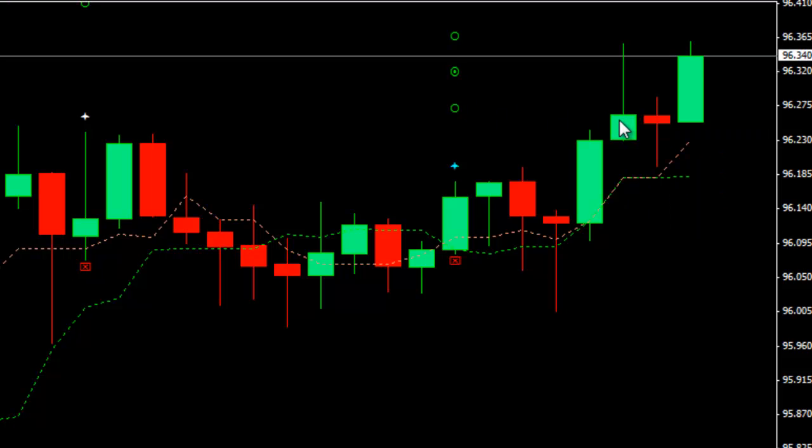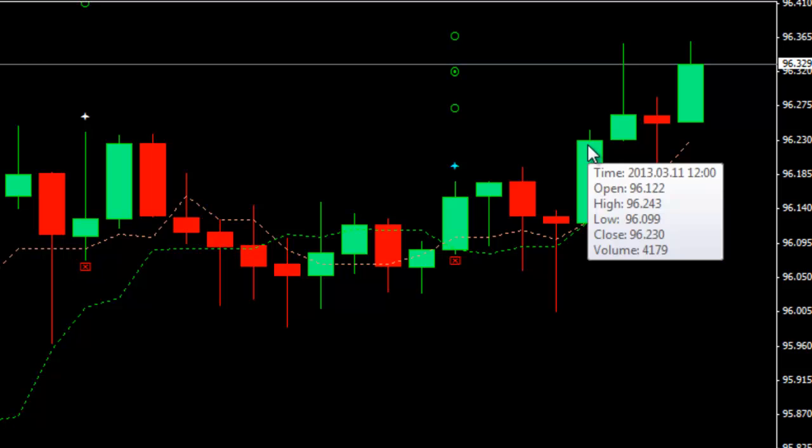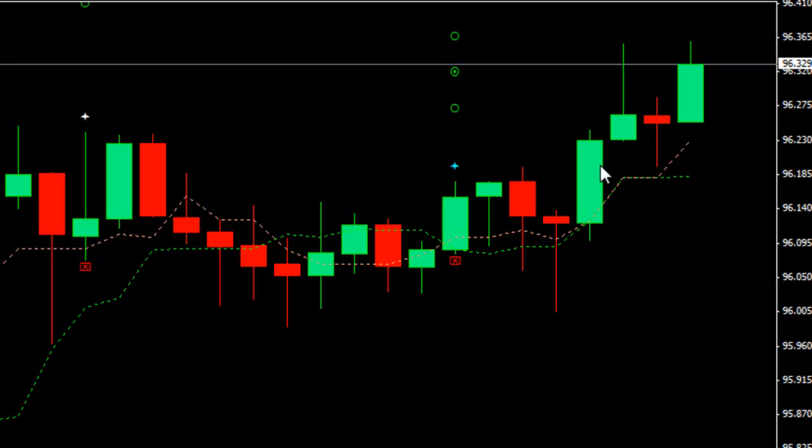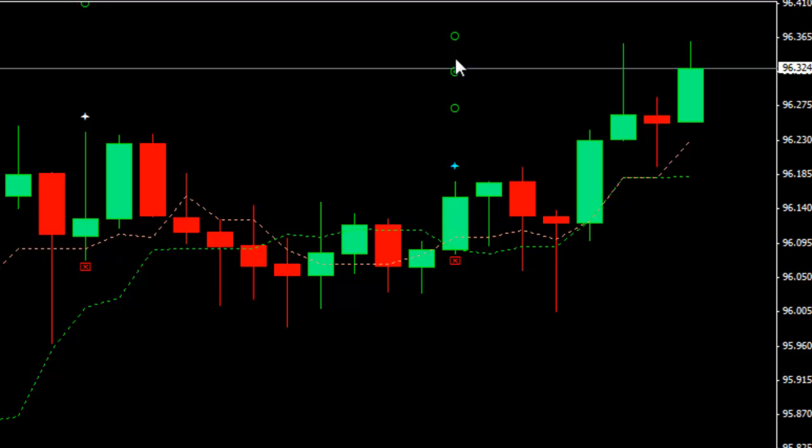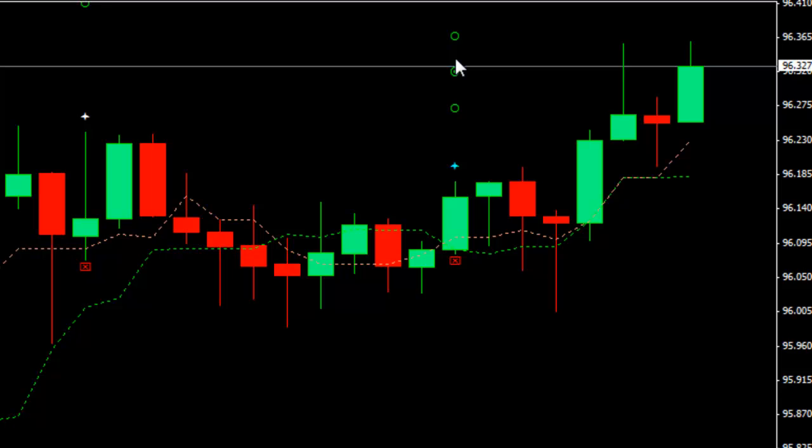What you could do also is figure out a way to set alerts so that when the price gets to a certain level, you are alerted. You get a text message on your cell phone or something like that. Now, I use TradeStation to do that with horizontal lines. I could put an alert and have it text message my cell phone or send me an email. That's how I handle that. I honestly don't know if there's a way or how to do it with MT4. There probably is. I'm just not an MT4 expert.